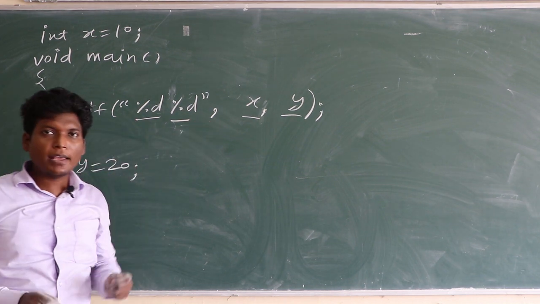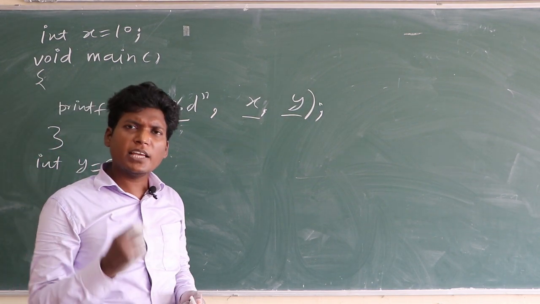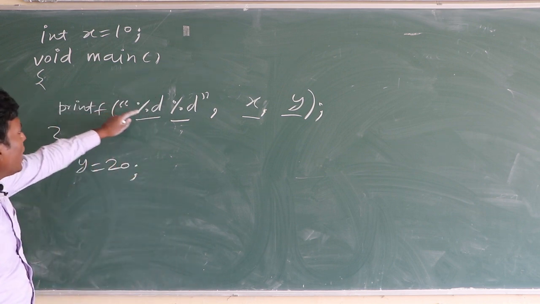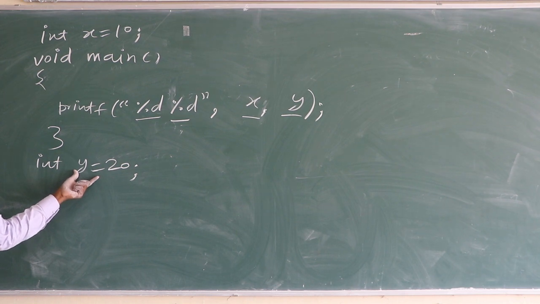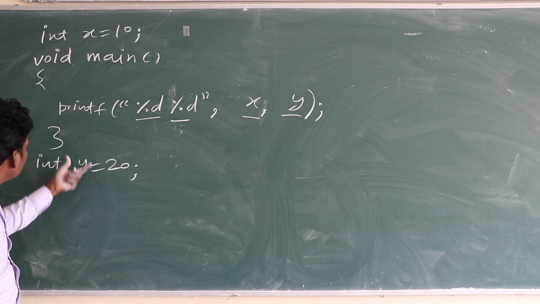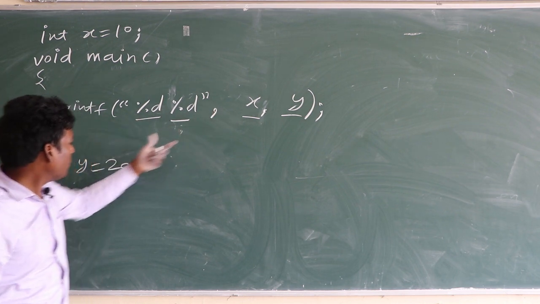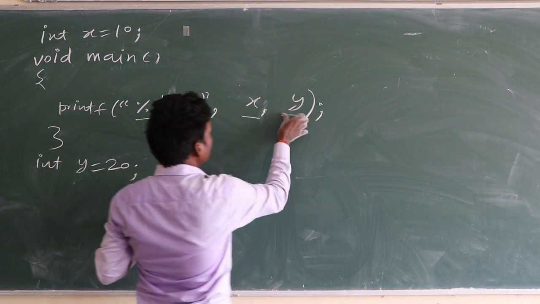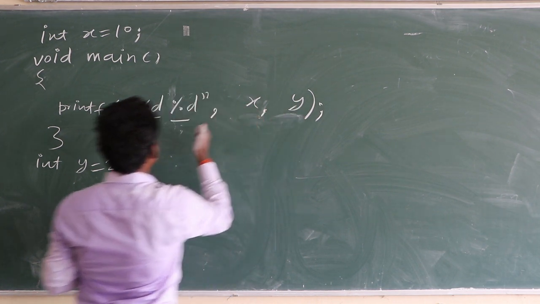using y before declaration. You have to first declare the variable, then you can use that variable. Here, class, you are using y before the declaration of y. You are declaring y outside main after, and you are using y before its declaration. So there will be an error here. The output generates the error.